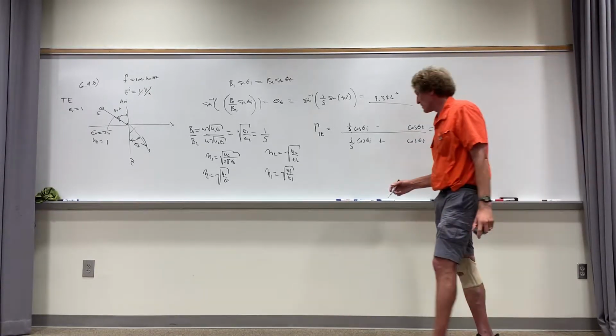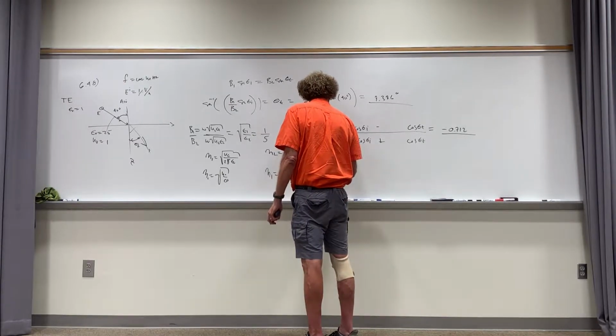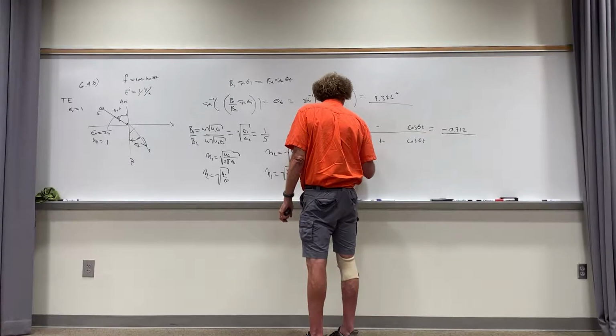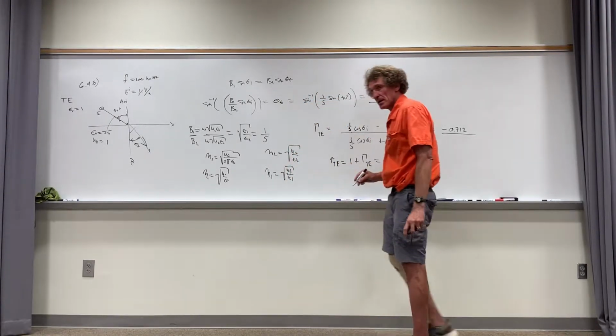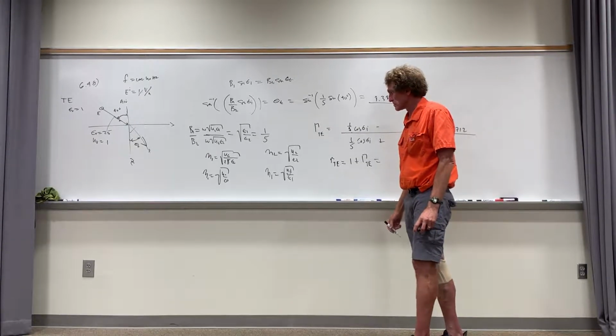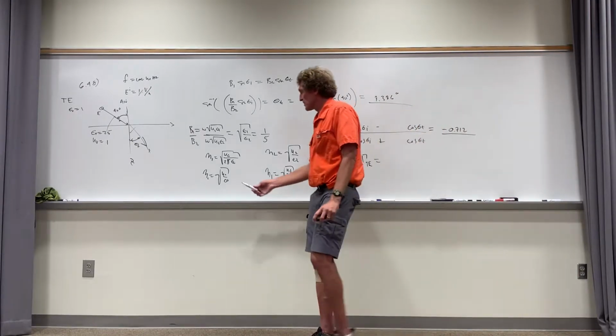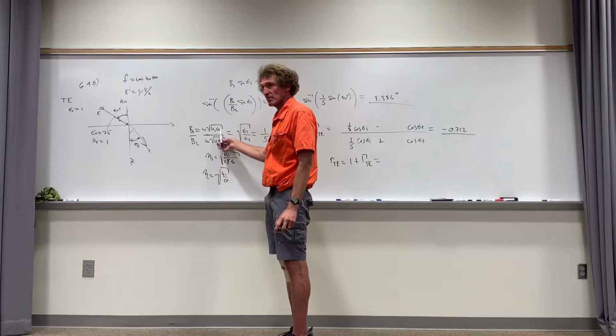Transmission coefficient, right? I mean, the reflection coefficient, my bad. What's the transmission coefficient? This is nice for the TE: the transmission coefficient is 1 plus the reflection coefficient for this case, right? Is it just coincidence that beta 1 over beta 2 equals beta 2 over beta 1? Well, it has to, because if you look at the definition, beta 1 is just omega squared mu1 epsilon 1, right?